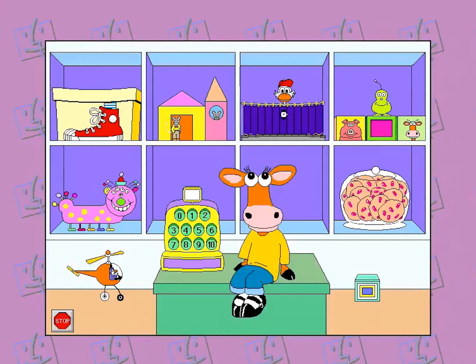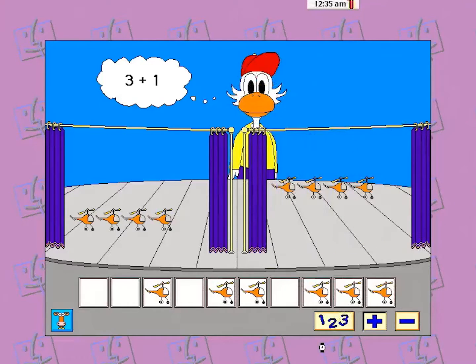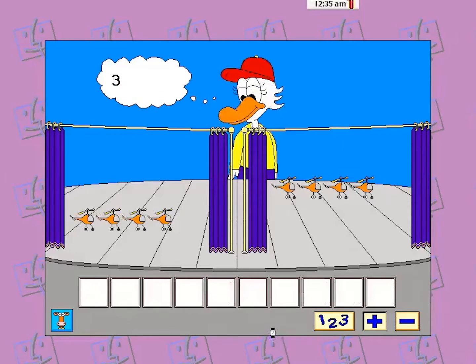Let's play What's My Number? Dorothy the Duck thinks up either a number or basic sum for the user to mirror by placing the equivalent number of items onto the stage. Seems as good an implementation of this concept as any other, although it doesn't seem all that fun. Perhaps that's because it's new to me, but most likely because it's about actual maths.